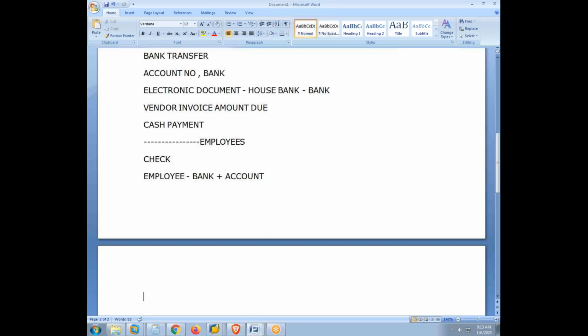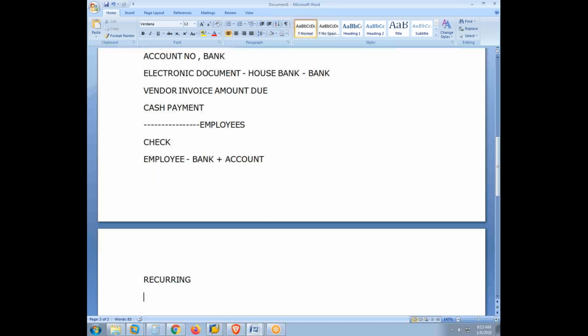Now there are so many companies where they have to get the payment from the customers, especially telephone companies or, let's say, utility companies. A utility company has to get the payment from the consumer every month. It's a recurring activity. But every time we prepare an invoice and send it to the consumer, the consumer has to take the initiative and make the payment. Instead of that, why not work out some kind of incoming payment method?